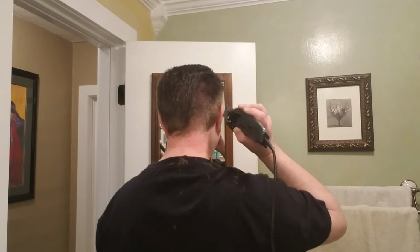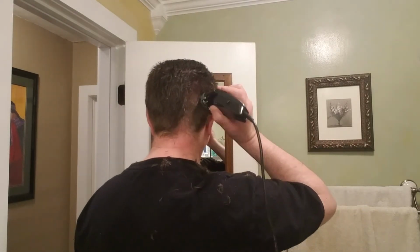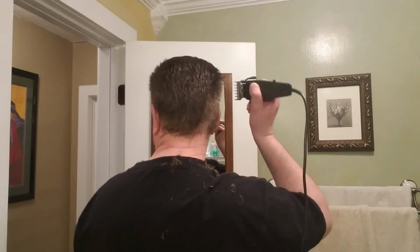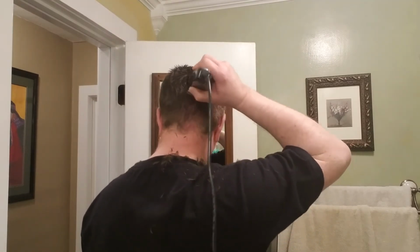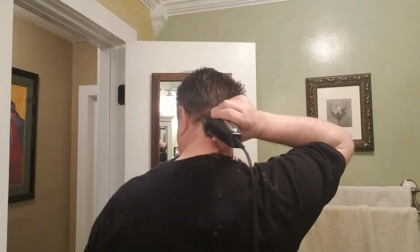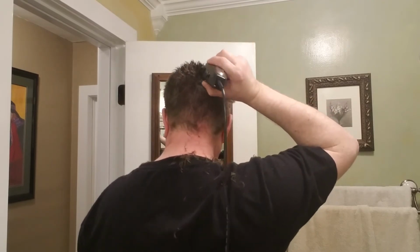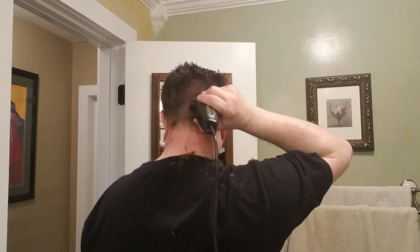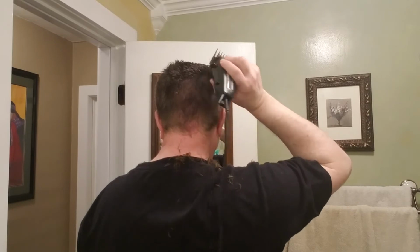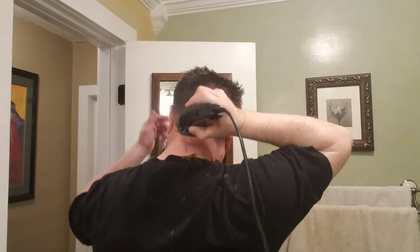Now this is one reason why you go over with a number 4 first, or a number 5 even, is you take a lot of the hair off. Now I'm starting to blend in as I go. I'm going all the way from the bottom, all the way up. With my hair, it struggles going through this. When I get to the top, I pull it back like this. So I'm not cutting the top of my head. I'm stopping at the crown.